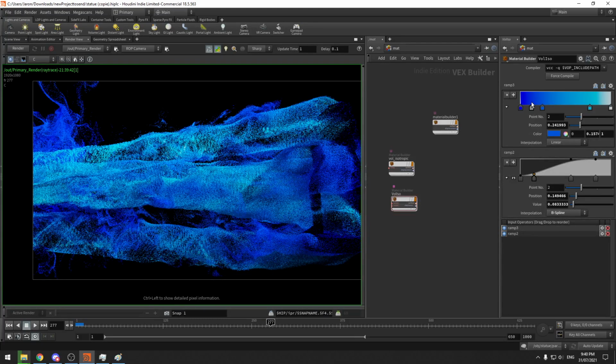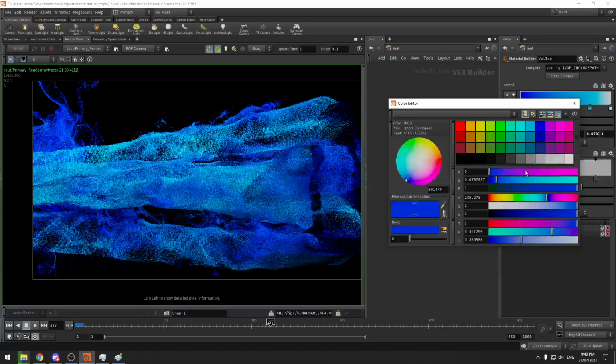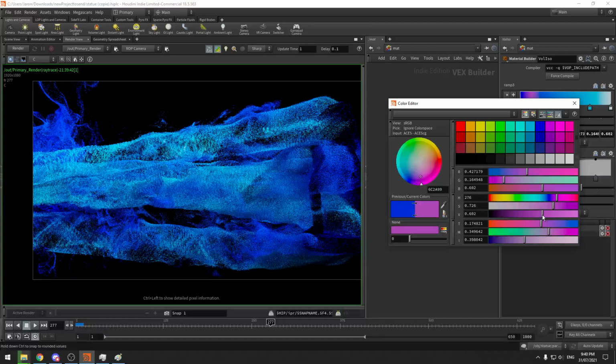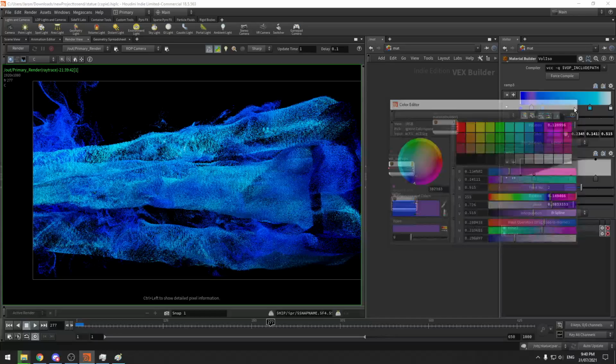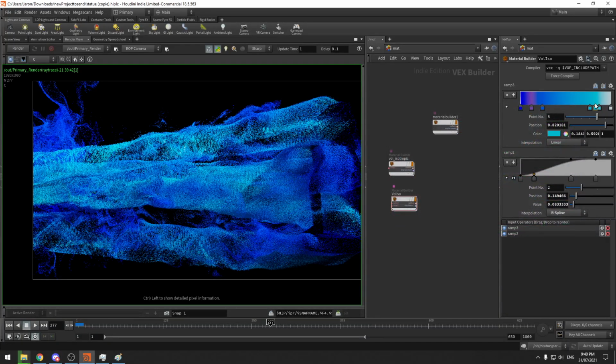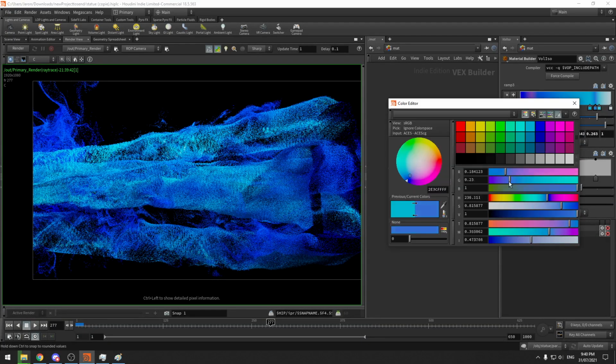If we wanted to, we could adjust this a little bit. So I'm going to add a point here and a point here. And at this point, I'm going to adjust it quite wildly. Maybe not too wild. I'm going to do the same here. We want to have that a bit lighter.